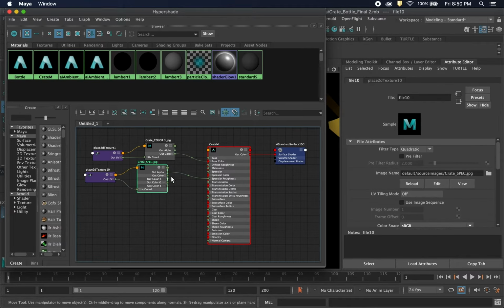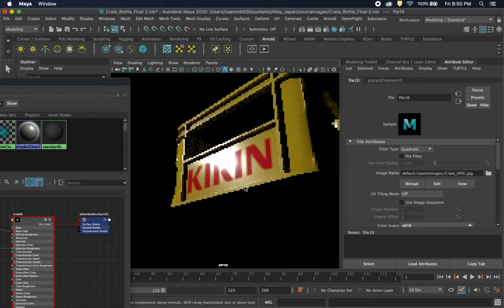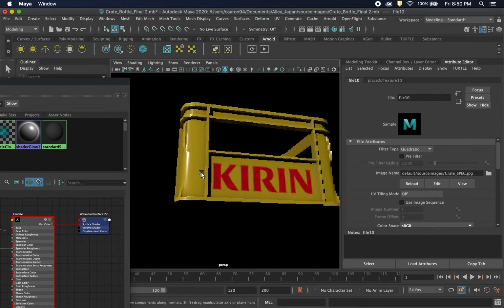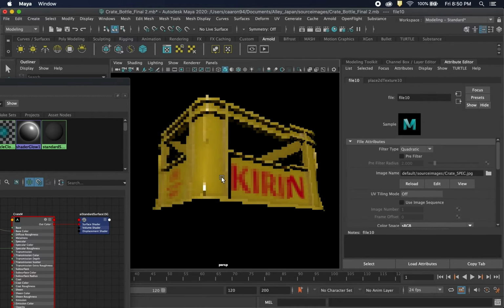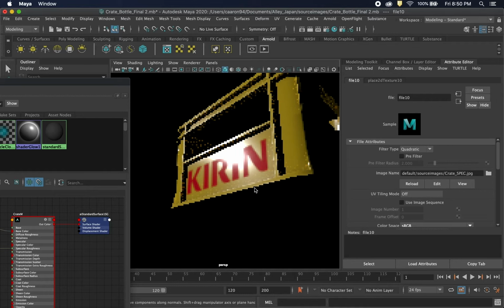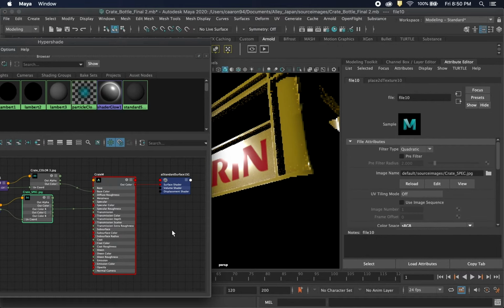So I'm just going to drop down this, bring my red into my specularity, and now you can see, right, the letters are extremely shiny. The edges are not nearly as shiny. And the yellow area isn't nearly as shiny as the red area.